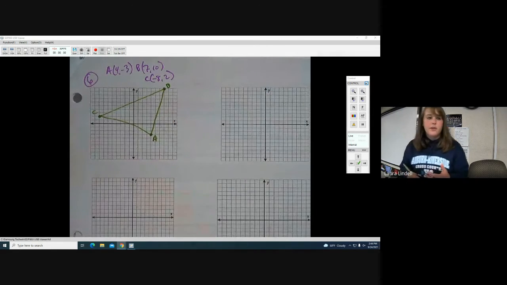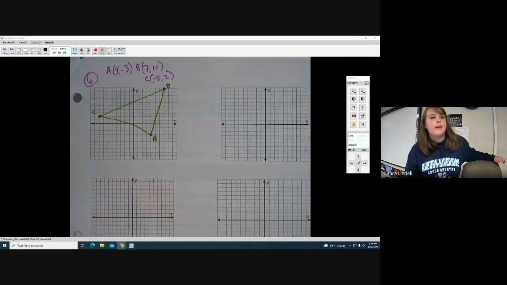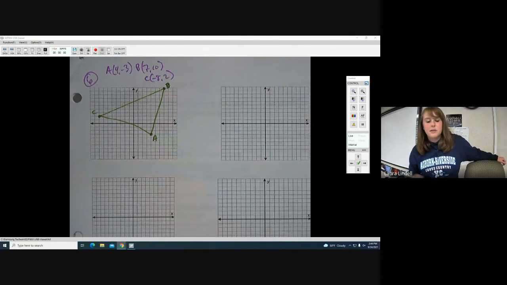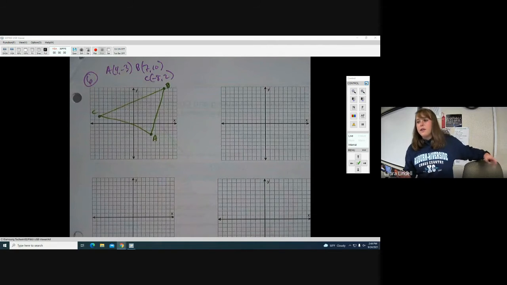Okay, so for this one, we end up with 3 diagonal sides, which means we're going to have to do the distance formula 3 times. Most problems will not have this much distance formula involved. They might, but they usually don't have 3 distance formula things involved. But we're going to do it. And to make it a little easier on ourselves, we're going to jump straight to the calculator with these. And I'll talk about a few different kinds of calculator if we have time, because it's different in everyone pretty much, or slightly different. So here we go.